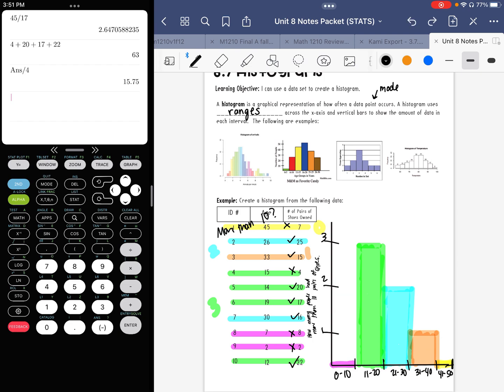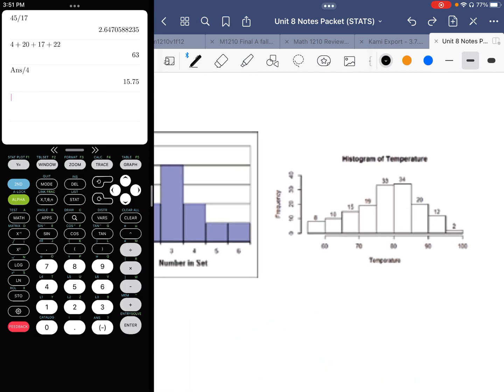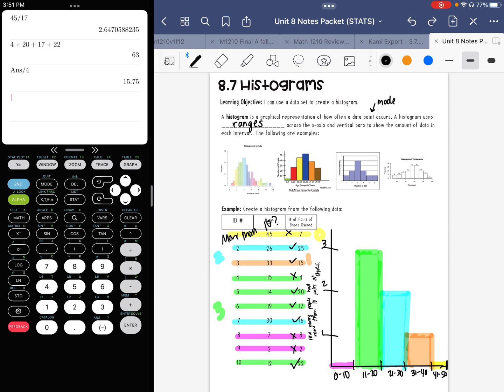Okay, and again, sometimes you will see poorly done histograms that are really just graphs of two variables that aren't a yes or a no or a number. Just keep in mind that that does happen sometimes, but this is really what it should be more like. Over here, this is saying temperature. This is frequency. This is the number of days. How many days was the temperature between 60 and 65? How many days was it between 65 and 70? So histograms are really asking the question about how many. How many of those are happening? How often is that happening? If you have any questions, let me know.